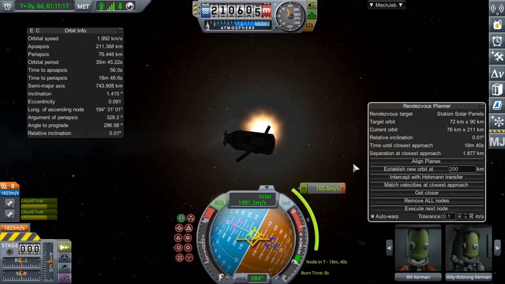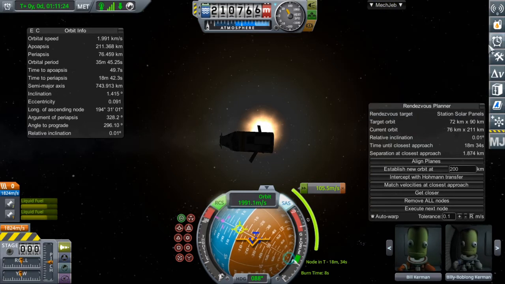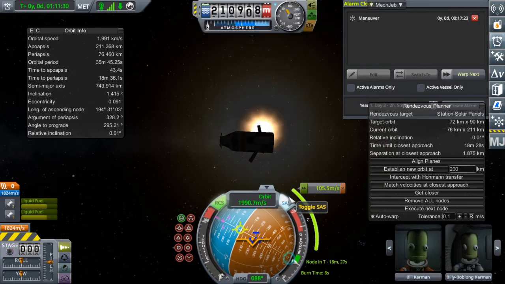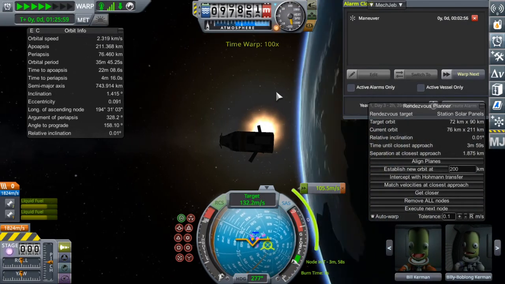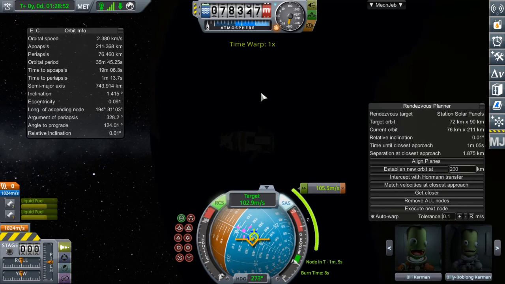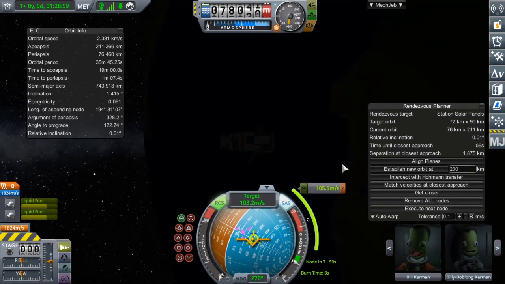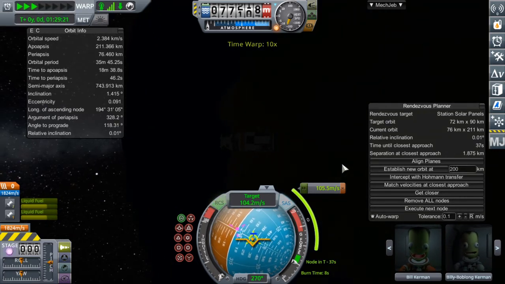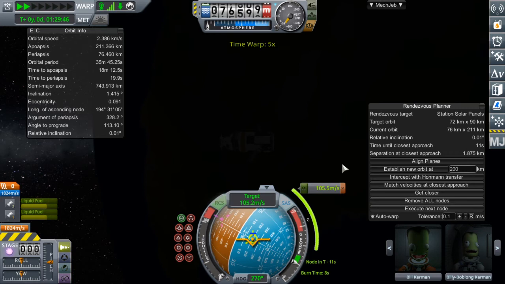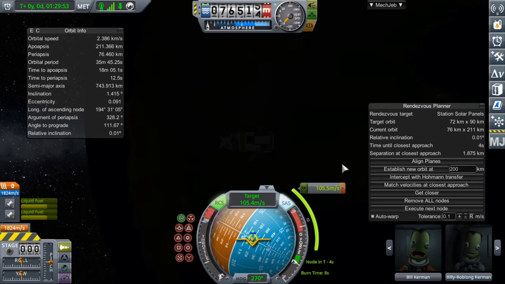Alright. So now match velocities at closest approach. And hopefully if this gets us close enough, then I can fly the rest manually. Sometimes I gotta do a little bit of a get closer maneuver. Sometimes I can do that myself. Probably gonna start this one right about the 2-second mark.